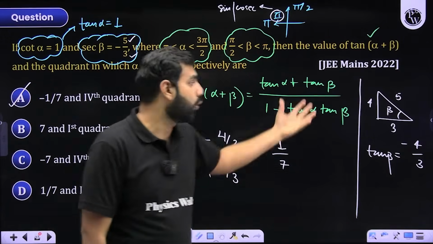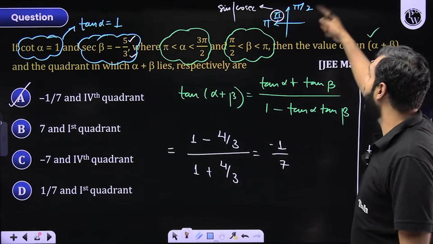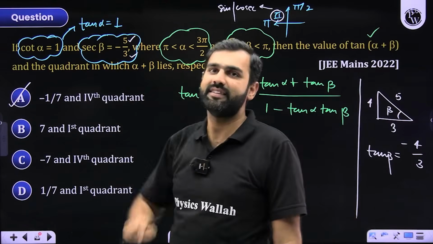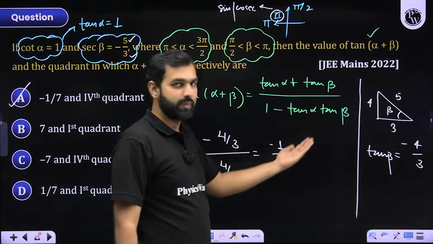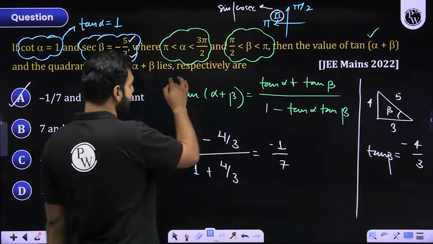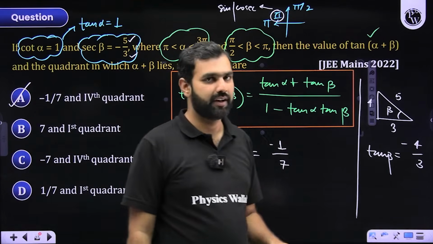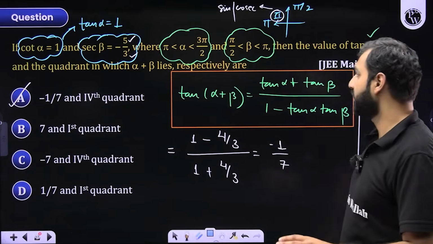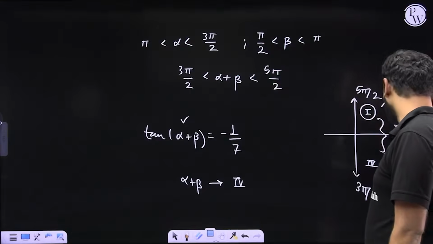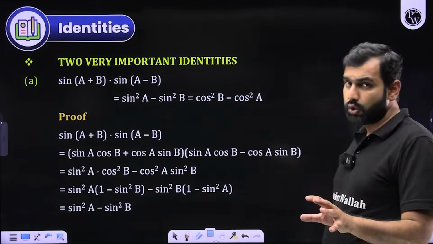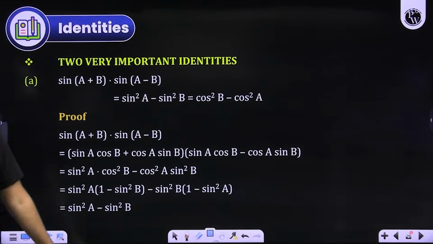Are you learning the quadrant theory? Are you learning how we are using Pythagoras theorem? Are you understanding by quadrants? How am I using the sign scheme? And along with this, are you getting complete clarity on these identities which are going to be used? I hope no confusion on these identities, sin a plus b, cos a plus b, and tan a plus b. They are some really crucial identities, and trust me, they are used almost everywhere in your IIT JEE journey. Now, if I move towards the next set of rules, what are we going to discover now? Some very crucial formulae which are asked in your examination. Now, what are they? Let's have a look at them.